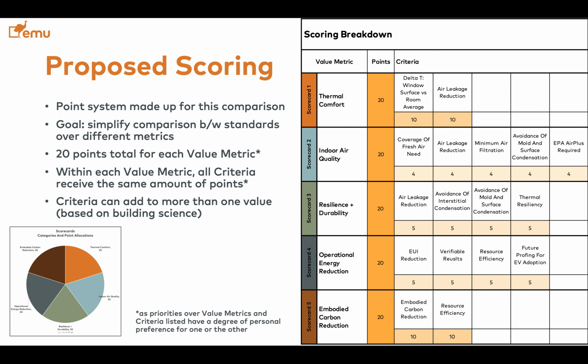For example, for thermal comfort, we identify the comfort criterion as set by PHI and FUSE. But also the reduction of air leakage is important for thermal comfort. So of those 20 points available, we divided them equally across the criteria we identify for each metric. The equal breakdown of those points, we decided to have a flat, even division. So if you look at the indoor air quality, we found 5 criteria. And so those 20 points are divided equally. So each criteria gets 4 points.